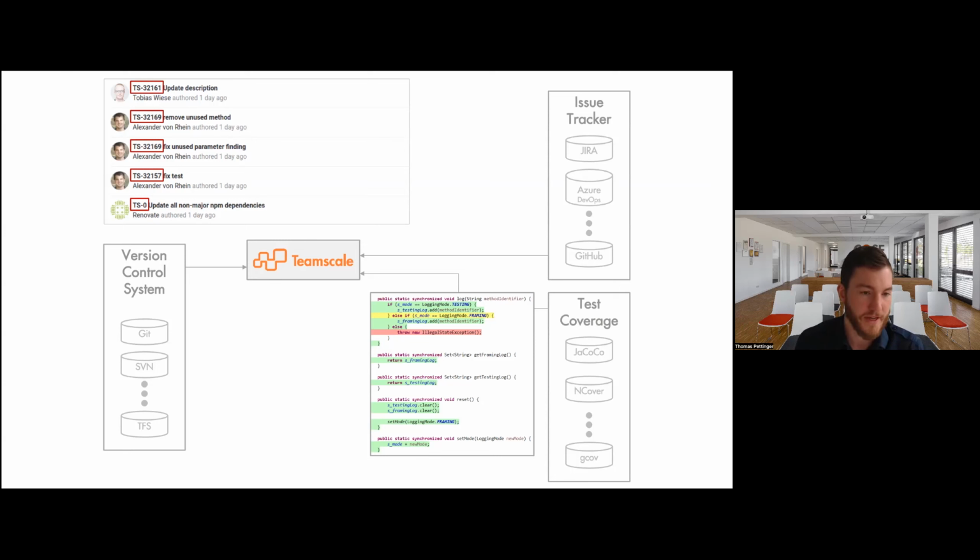And for that, we are using annotations in either the commit messages or the branch name. So you just write the issue number in one of the two. And then with that information, you can do the mapping between commits and therefore changes and your issue tracker. And then you have these aggregated issue test gaps.